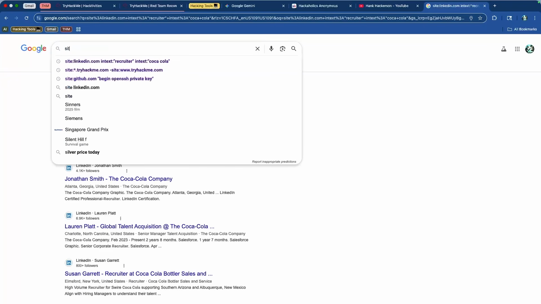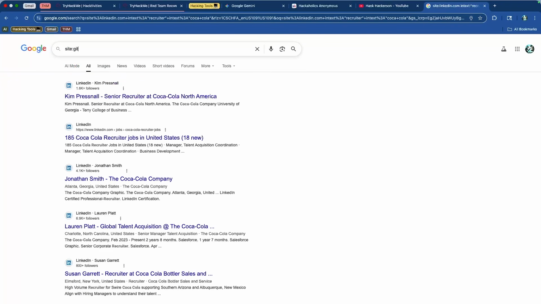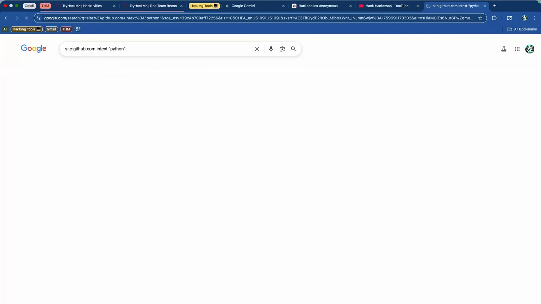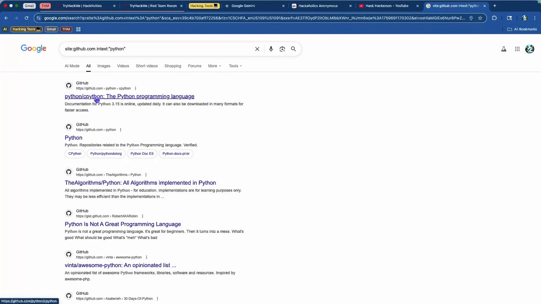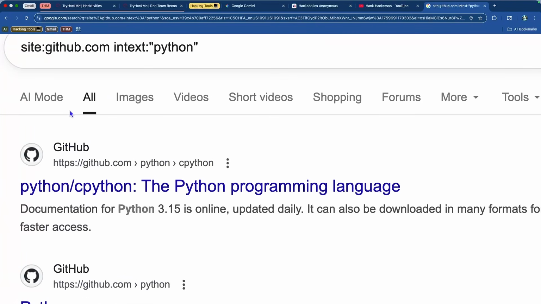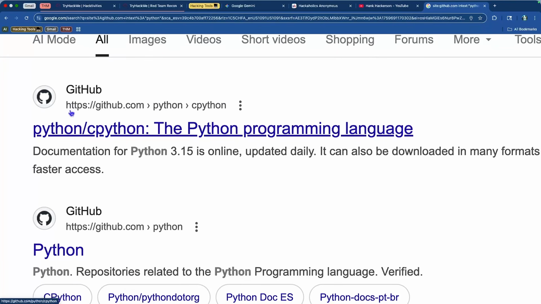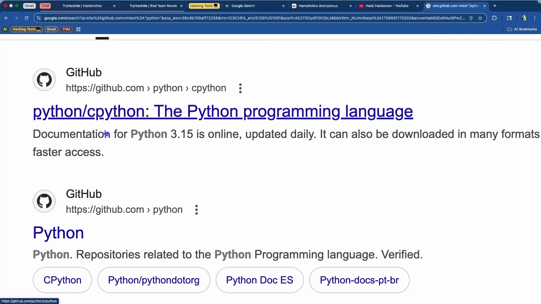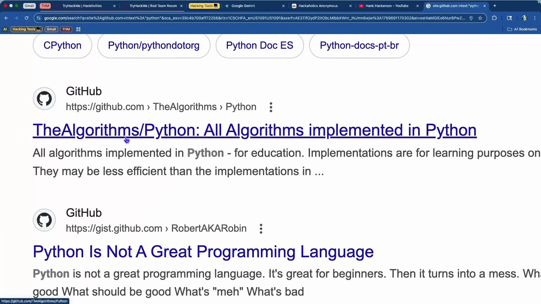If we go to site and do github.com, and then in text, we can search for, I don't know, Python. There are so many Python scripts on GitHub, so this is not the most precise search, but the very first one that shows up is on the Python page, and then there's a bunch of stuff.